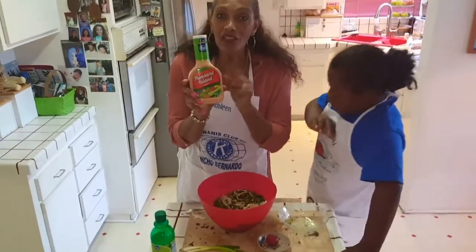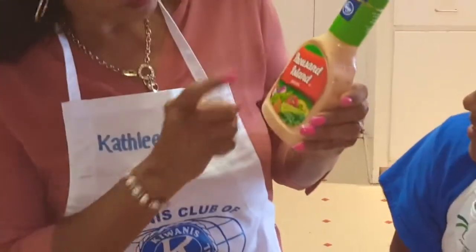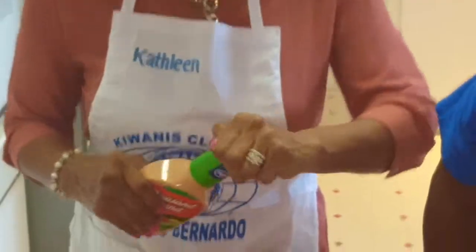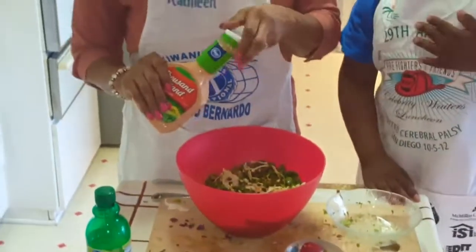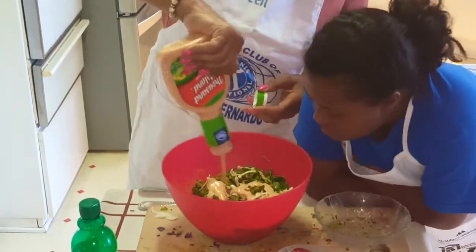Now this, believe it or not, the piece de resistance. This is a Thousand Island dressing. I put the Thousand Island in here. It gives it color, and it gives it a whole different feeling and taste. So I put about a handful.